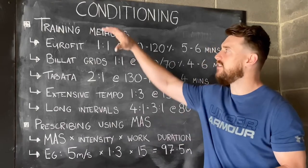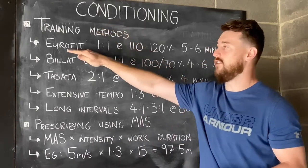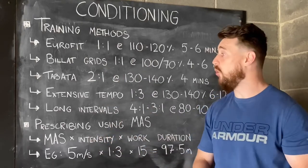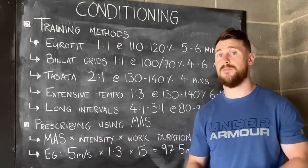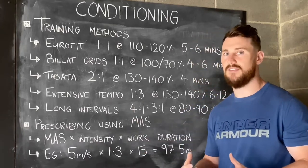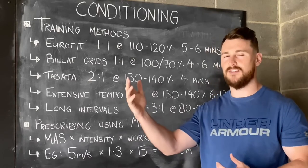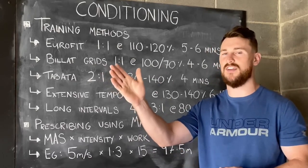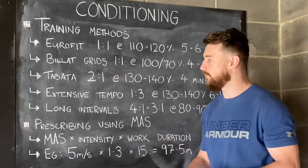So now that you've got an understanding that not only is MAS Eurofit, it's also all these other methods, and in fact, you can apply MAS to all sorts of other methods as well to prescribe training intensities. Let's talk about what that looks like practically in terms of taking an MAS score and using that to then prescribe an exact distance that we're going to be trying to target during a work interval.